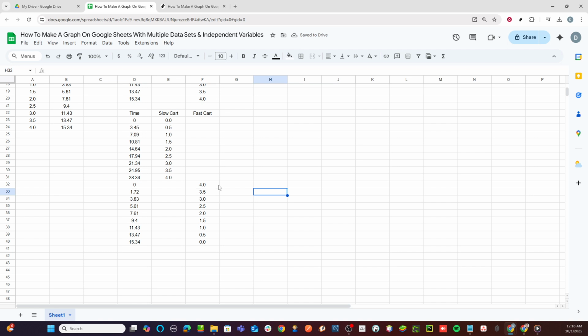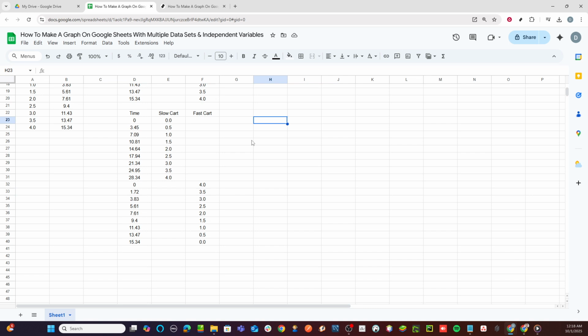Now that you've got your data highlighted, you want to sort it to better organize your information. Click on the Sort Range option, which you'll find in the toolbar or by right-clicking your selection. Once the menu pops up, you want to choose the Z to A option for sorting, and then click Sort. This will reorder your data from highest to lowest, which can be helpful depending on the nature of your data and how you want it to be represented on your graph.